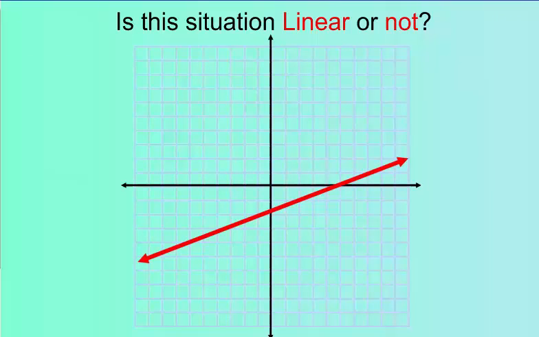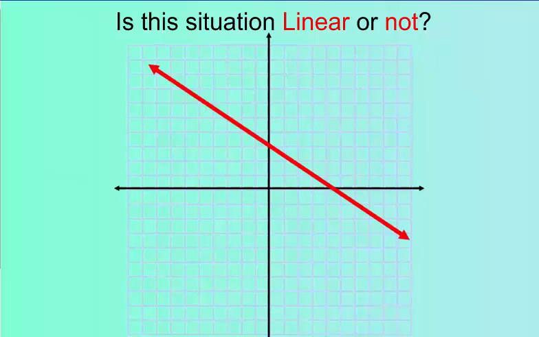Let's start by looking at graphs. In this case, we look at the line, and since it's going at a constant rate of change, it's straight throughout the entire graph, that means it would be linear. The second graph is also linear because there is a constant rate of change. It does not matter whether the line is moving up from left to right or down from left to right, as long as it is a constant rate of change and is straight throughout the entire graph, then it would be linear.